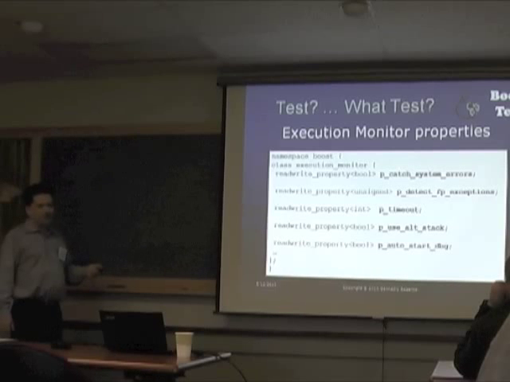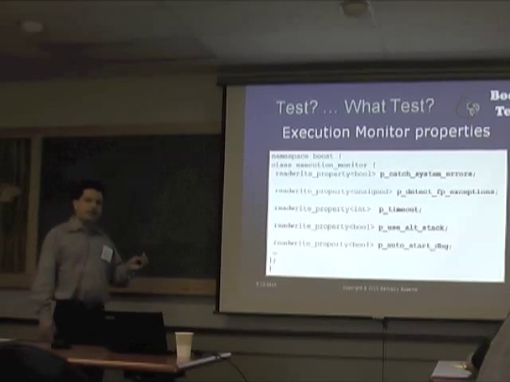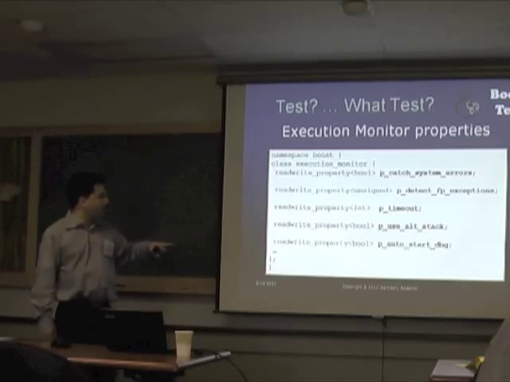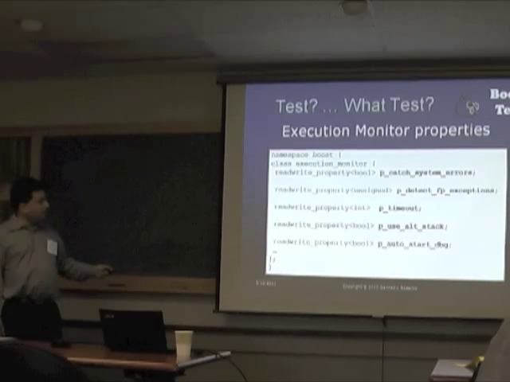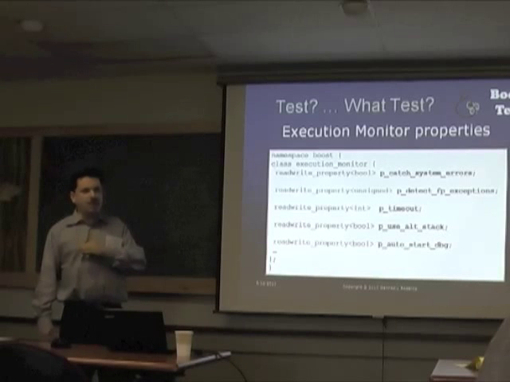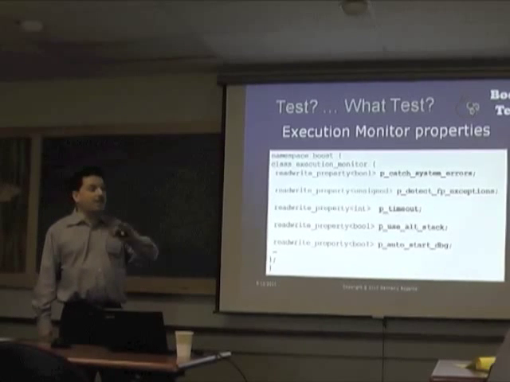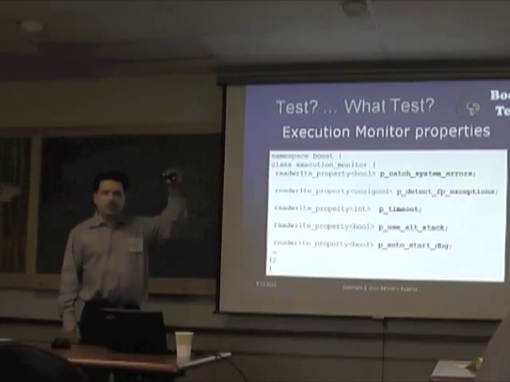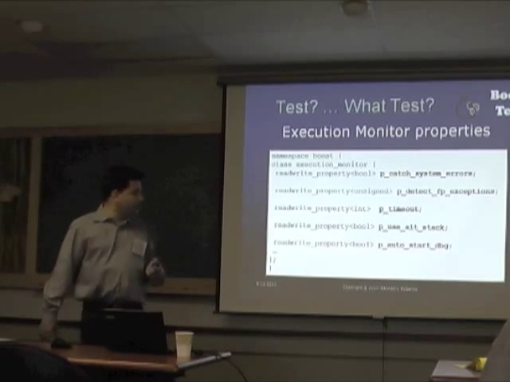Again, the next flag is more applicable for the Unixes. Obviously, the execution monitor installs signal handlers. So in some scenarios, it's a more reliable way to handle them if you catch them in a different stack. This is how you set it to true and it will catch them in an alternative stack. And the last option is the funny one. The Boost.Test debugger interface sometimes will allow you to automatically attach a debugger immediately at the point where the error occurred. So you got a memory access violation, and if you set it to true, the debugger pops up. I can try to show you some examples of it. It works nicely in some scenarios, not that much in others.